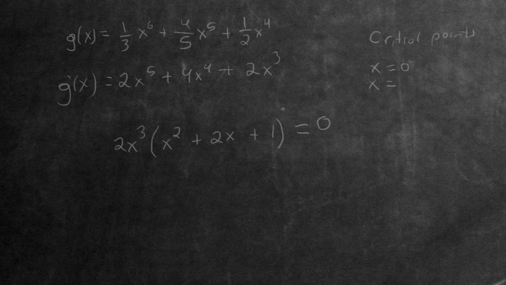Another one is going to be when this term here is 0. So what's this term? Well, if you factor this out, you can see it's going to be x plus 1 and x plus 1. That would mean whenever x is equal to negative 1 in this case, then this term right here is going to be 0, because negative 1 plus 1 is 0. 0 multiplied by anything will give me a 0, which means the other critical value is going to be when x is equal to negative 1.